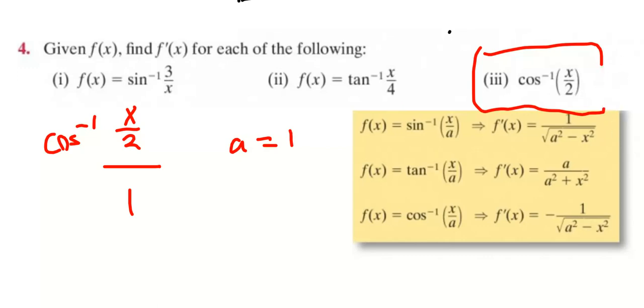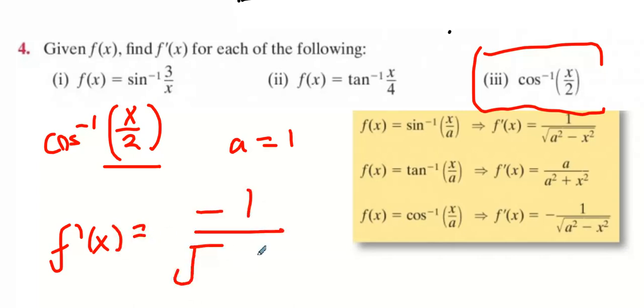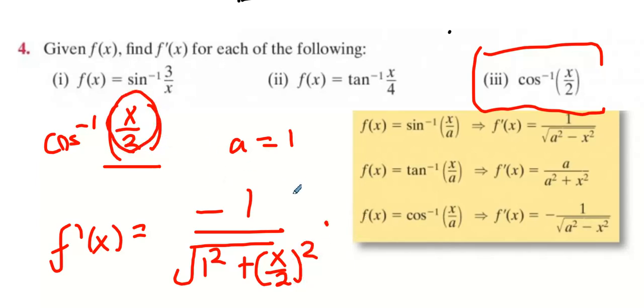So here's what we're going to do. We're going to say a equals 1, and instead of x, what do we have? x over 2. Is that right? So let's do the cos formula. What's the cos formula? Minus 1 over 1 squared, and then plus x over 2 squared, and then differentiate this. Differentiate a half x. If I was differentiating 5x, the answer would be 5. If I'm differentiating a half x, the answer is half.